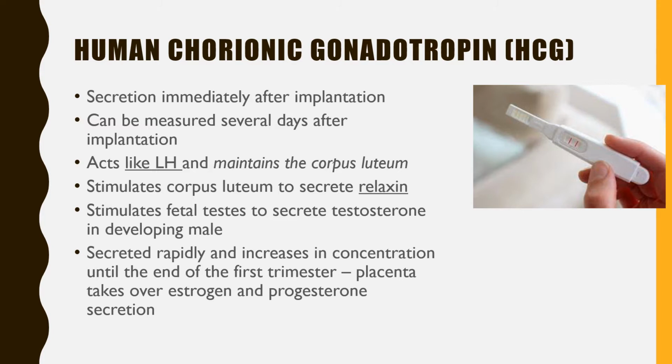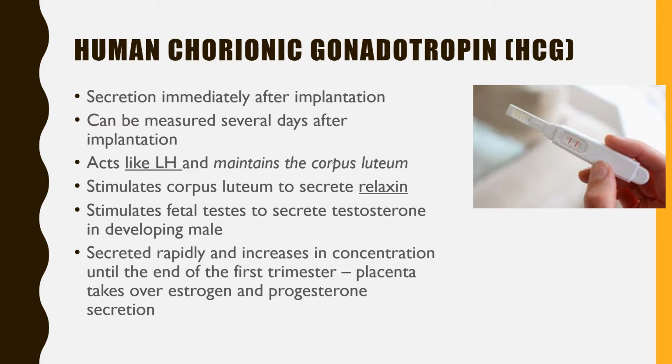The HCG mimics luteinizing hormone, or it acts like LH. This is important because this is what maintains the corpus luteum in the first place. The corpus luteum lasts for about 14 days, and if there's no fertilization, the corpus luteum involutes and becomes inactive. What happens is that it's stimulated by luteinizing hormone, so it has a high density of luteinizing hormone receptors. Over that 14-day period, if there's no fertilization, the estrogen and progesterone continue to inhibit luteinizing hormone's release until there's not enough luteinizing hormone to support it, and then it involutes. Once you lose the estrogen and progesterone, you can't support the endometrium.